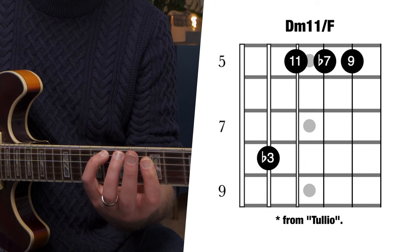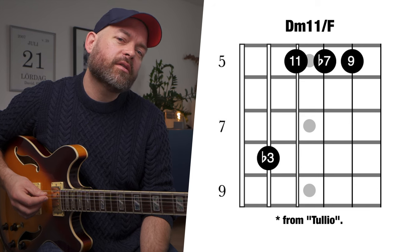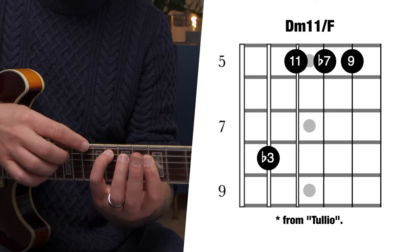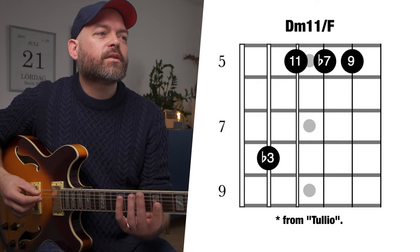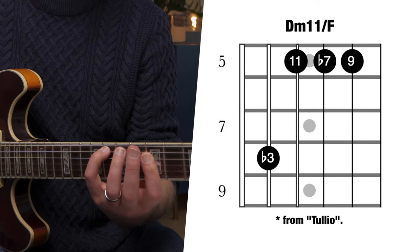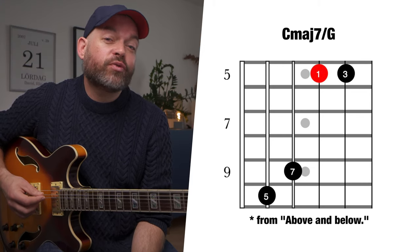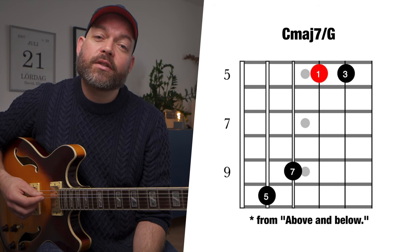The next chord pattern is from the tune Tolio, and a little bit later on we're going to use an old chord shape that we used in part 1 from the tune Above and Below, but let's look at the first chord pattern here. Yeah, it sounds a little bit like an F major 9 chord without the third, but we're going to use it as a D minor kind of sound. Yeah, so it's D minor 11th with the F in the bass, the minor 3rd in the bass. And a little bit later on, we're gonna use this old shape from Above and Below. Yeah, so in a 2-5-1 kind of context, we have this chord progression.